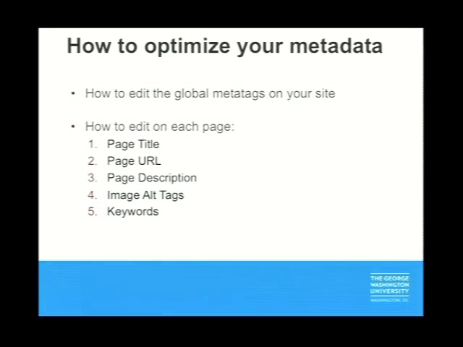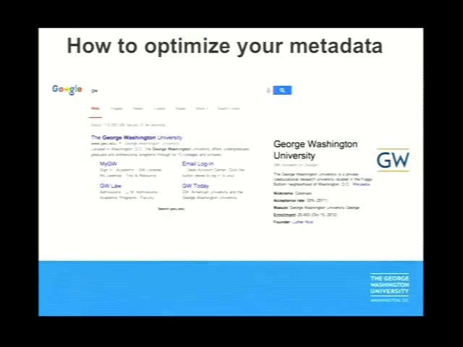So to take a look at how that appears, you'll see if I search GW, and I'd recommend, I don't know about what you guys use, but I use Chrome typically, and whenever I'm doing this kind of work I'll use an incognito window, so that I see what anybody would see, as opposed to Google knowing your whole history of sites you visited and what you're interested in. It's going to spit out different results based on what you've done in the past. So using an incognito window or the equivalent in other browsers will allow you to see what the average user would see.